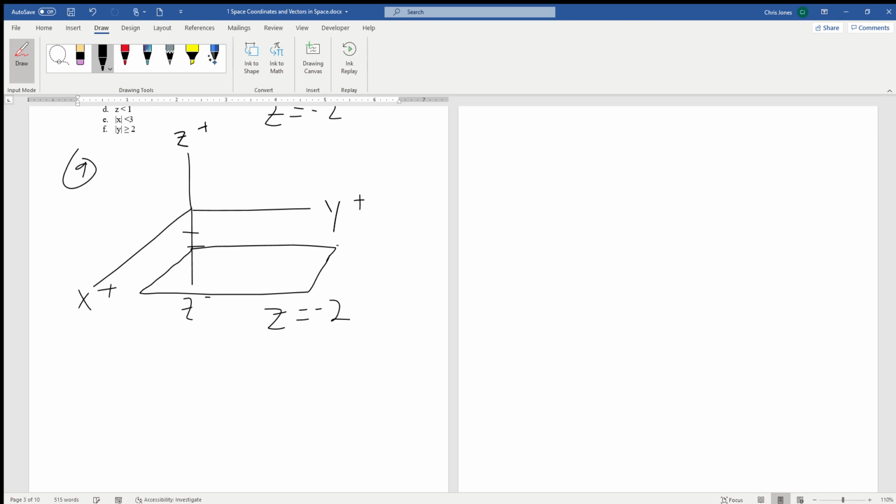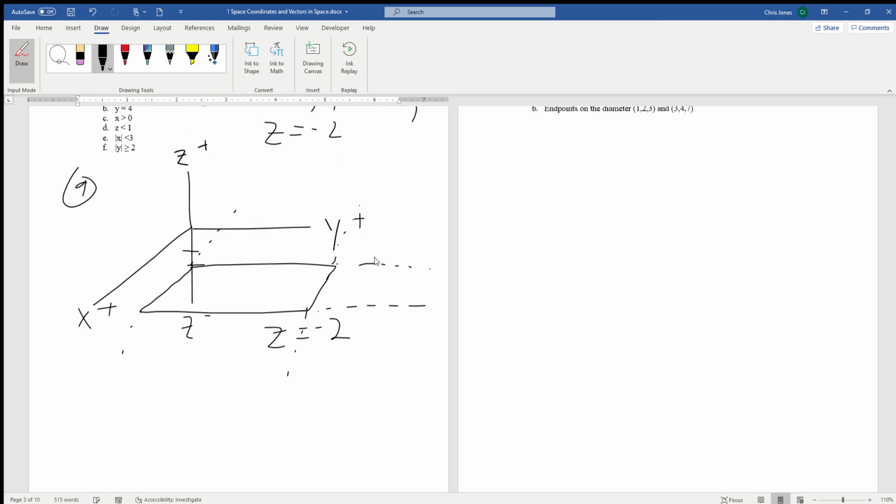Now technically, this plane extends indefinitely in all directions. All right, so just think of this as an infinite piece of paper that's basically slicing through z equals negative 2. However, for convention, all we're going to do is write it as z equals negative 2. And we're just going to draw a plane. All right? And it's all the points that are in there, so we can shade it in. That's perfectly fine. It's just understood that z equals negative 2 is all the points that are within that plane.